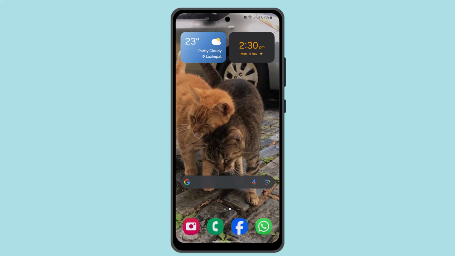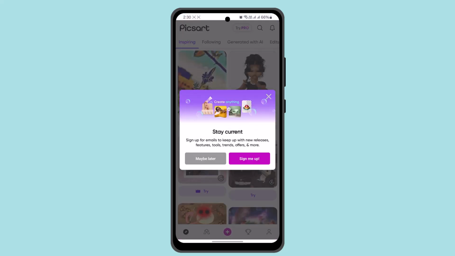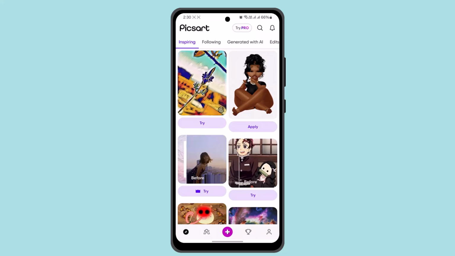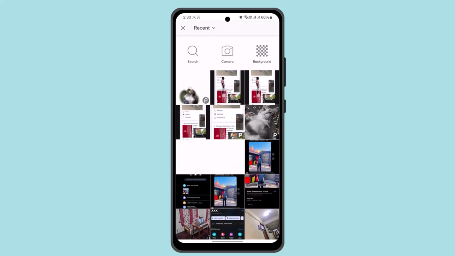In this video, I'm gonna let you know the ways to change background in Picsart. So first thing first, what you have to do is go to your Picsart account and log into your account. Once logged in, that's gonna take you to the home page, and at the bottom press the plus icon right in the center. Next thing, what you want to do is go ahead and locate the image that you want to change the background for.